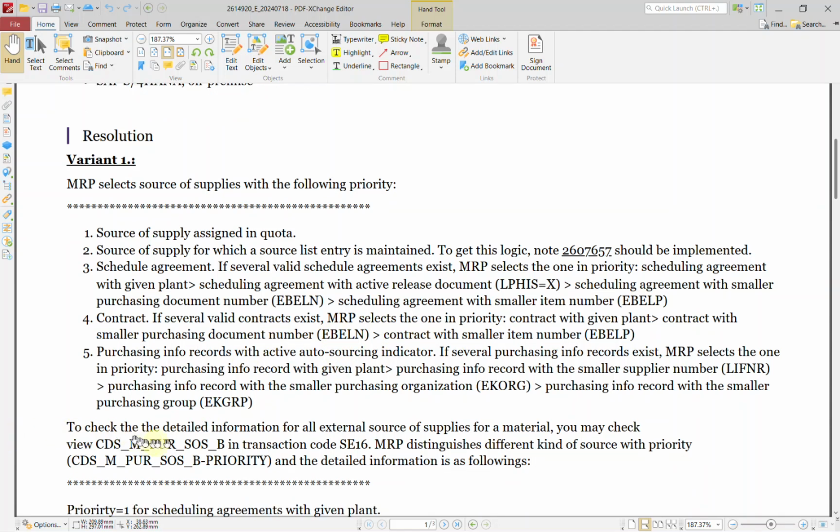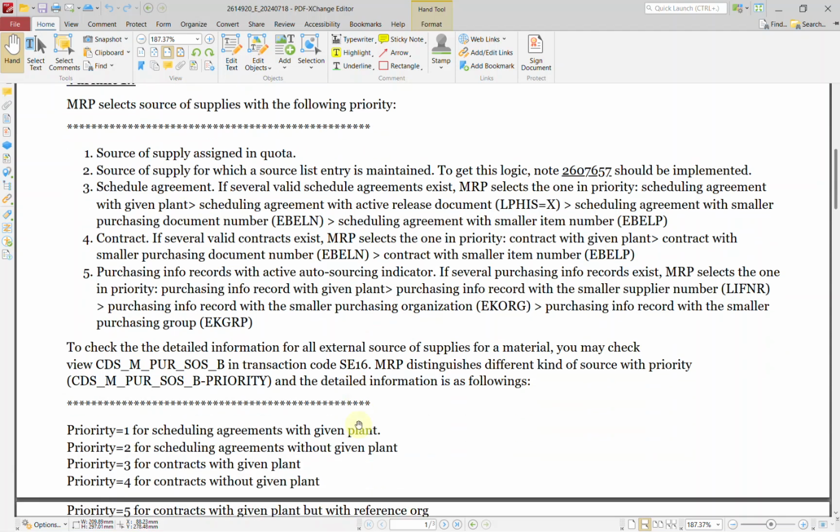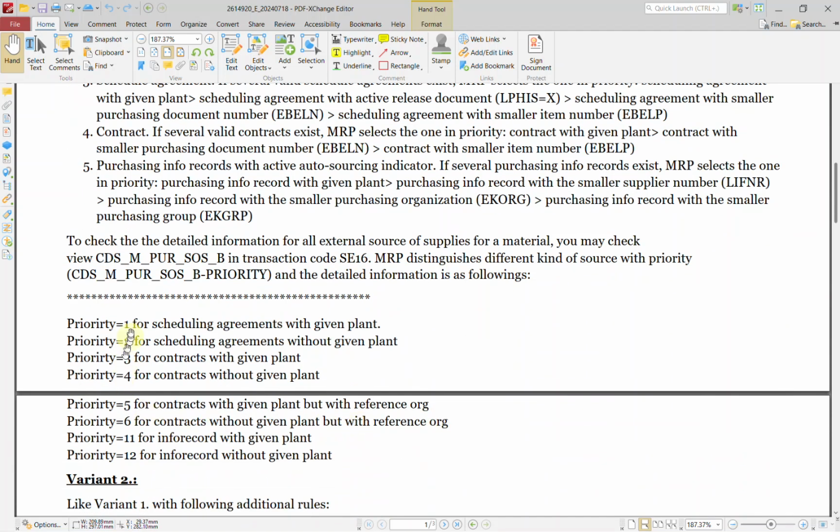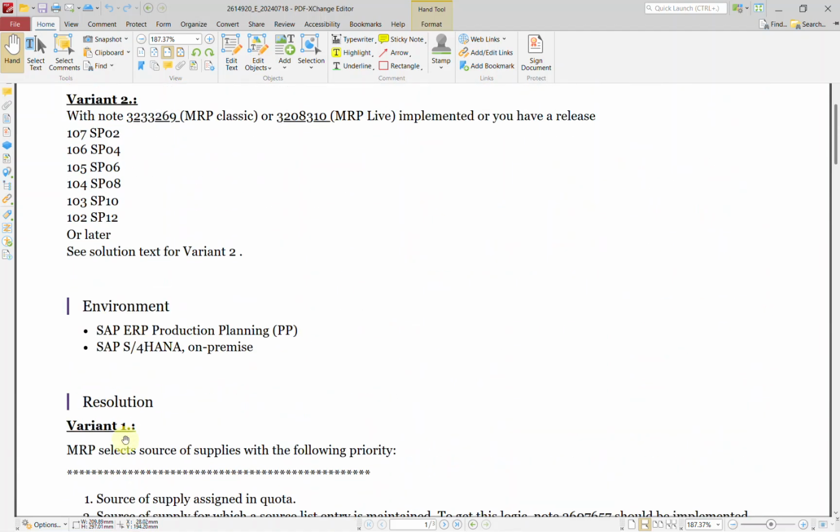Then here are a few more details about this table that I have shown, and certain CDS. Then priorities: for the priorities I have shown, you will not see outline agreement and source list here, but you will see the other info record and what those priorities are. So this is the SAP note.